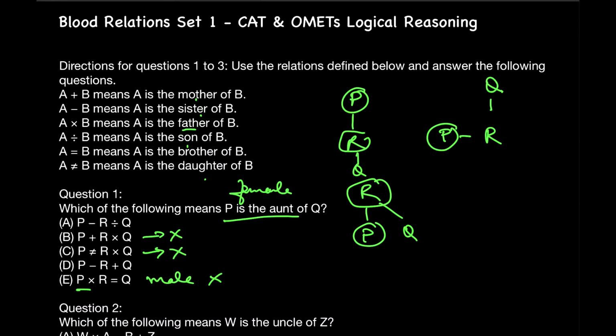So to keep P as the aunt, we will actually move forward and write that R into Q means R is the father of Q. So now if I say R is the father, P is the proper aunt of Q, and therefore option D is going to be my right answer for this question. So this is how you will use option elimination as well as in your mind. See what I did by drawing, you would do that very easily in your mind: if someone is the mother, this is going one generation up, this is remaining in the same generation. So like this, make some mind maps and do this question easily.